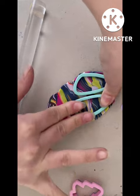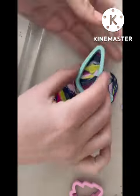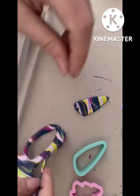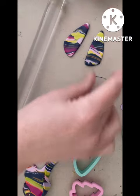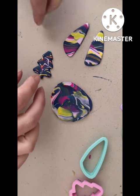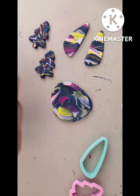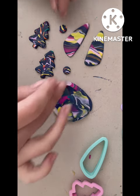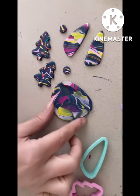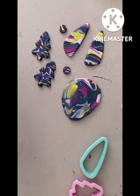It's funny with this droplet shape because I've only just rediscovered it. I haven't used it in ages and now I've decided that I really like it again and I'm using it all the time. And with the last little bit of scrap that I've got to the side here, I'm just going to ball it all together, flatten it out and pop it to the side. I'll probably use it for something like silk screening or maybe putting some foil over the top of it later, but I don't think I'm going to get some nice symmetrical patterns out of it to make a pair of earrings. So I'll just pop it to the side and I'll use it for something later.